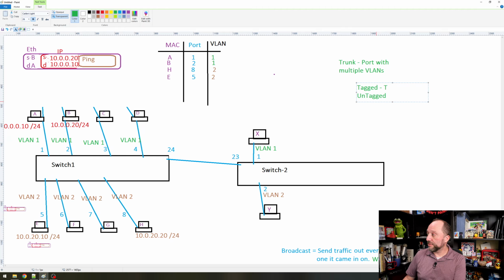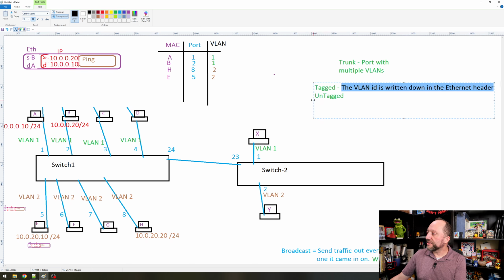The VLAN ID, or number. Tagged: the VLAN ID or VLAN number is written down in the Ethernet header.